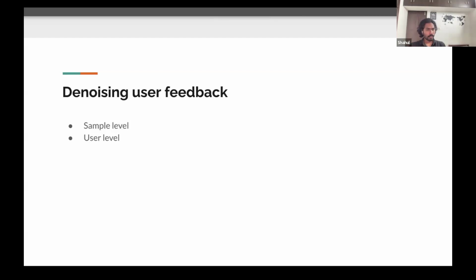There could also be a combination of both these things, that is, sample level plus user level feedback. That is basically a kind of weightage or function that says that the trustworthiness score of each feedback will be a combination of the trustworthiness of that particular feedback plus the trustworthiness of that user. So it becomes a weighted average of two coefficients, and user level and sample level both become a part of it. This is one of the techniques that has been effectively worked upon with several of our enterprise users. And this is a very interesting approach because for applications that can actually track these user IDs, it is very helpful.